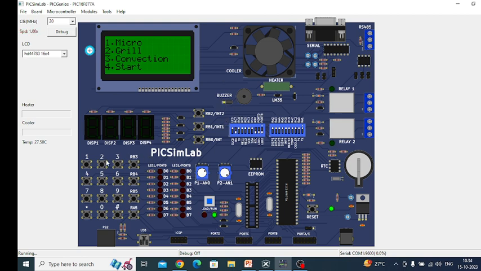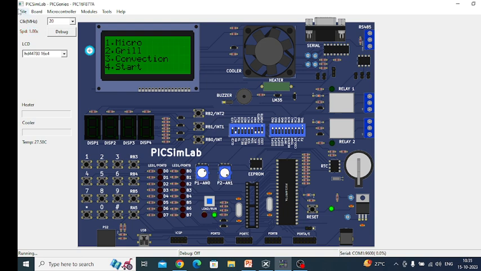Here again is the switch RB3, which is used to know whether the microwave door is open or closed. Here they are all LEDs, and this is our CLCD screen, which comes as 16 by 4 and 16 by 2. Here we have used 16 by 4. If we use 16 by 8, it will not show our full information.